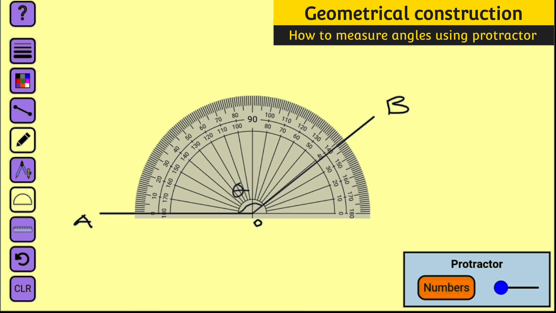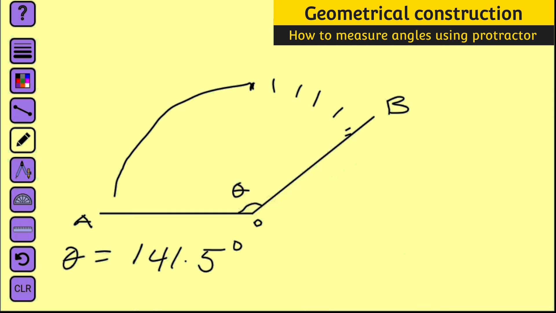So now, since the angle is subtended towards the right hand side, we are going to measure the angle clockwise. If you go like this, you can see this is 90 degrees, we continue: this is 100, 110, 120, 130, 140, and 141 and a half - 141.5 degrees. This is our theta.